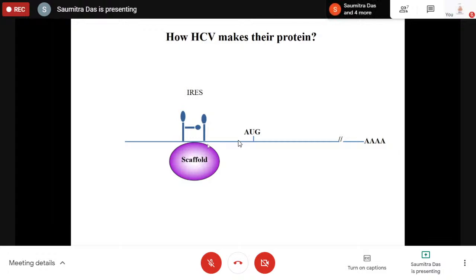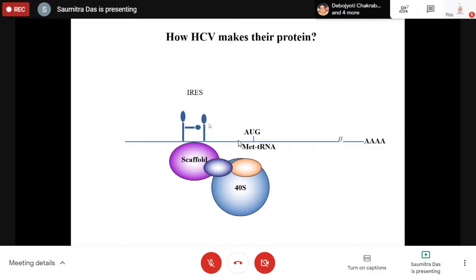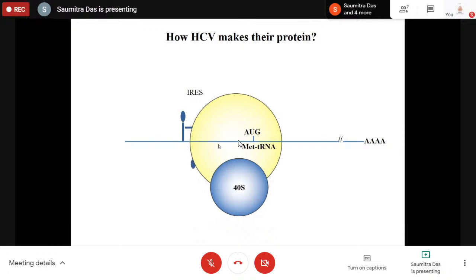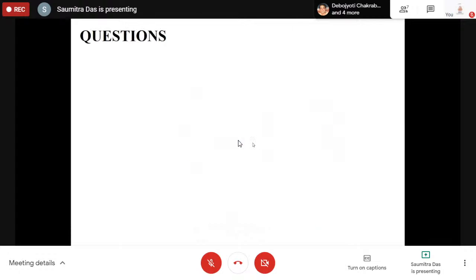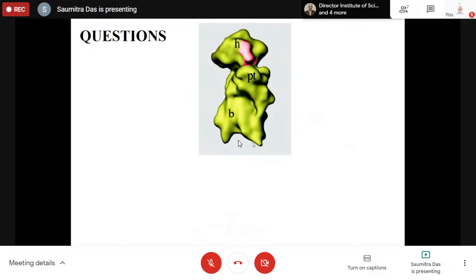And the ribosome, in fact, doesn't bind to the 5' end. It binds to an internal sequence, which is a scaffold of structure, and that attracts direct interaction of the 40S, like a prokaryotic type of interaction. So the 40S can directly bind to the hepatitis C RNA, which we call the internal ribosome entry site or IRES, and then that leads to the joining of the 60S and then goes for the translation. So this is called cap-independent internal initiation of translation, which is unique and fundamentally different.